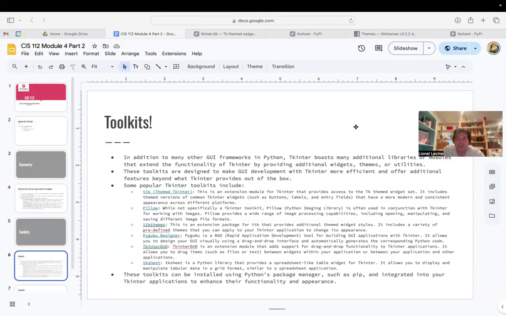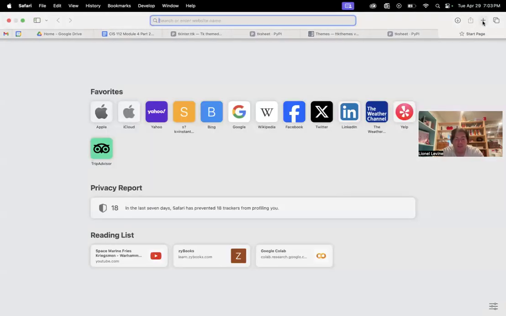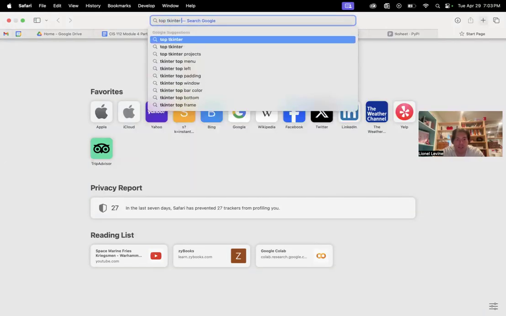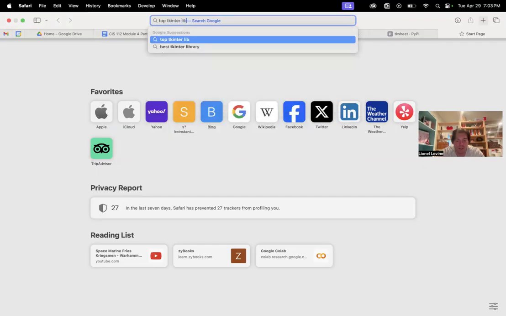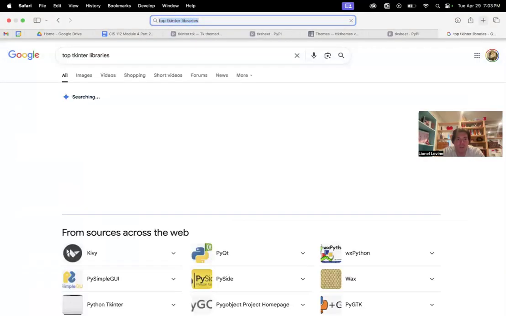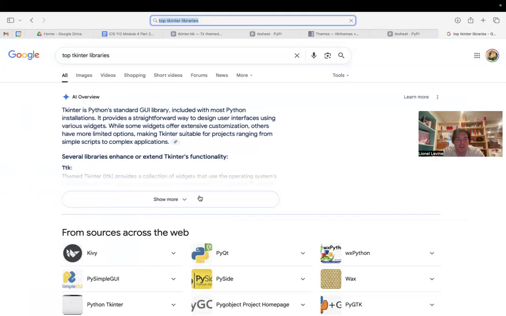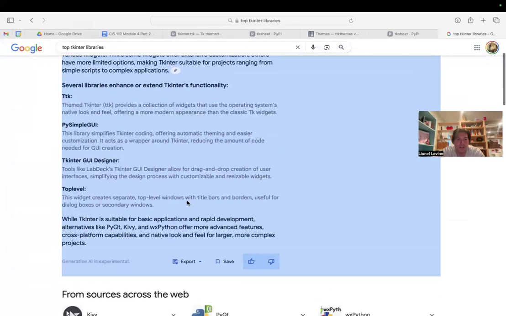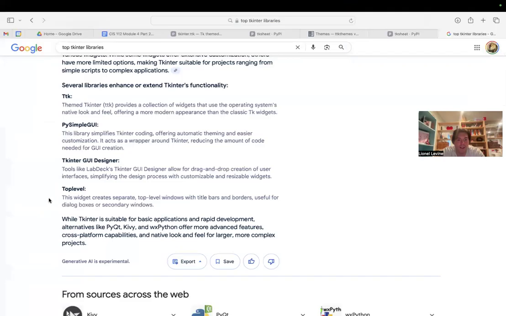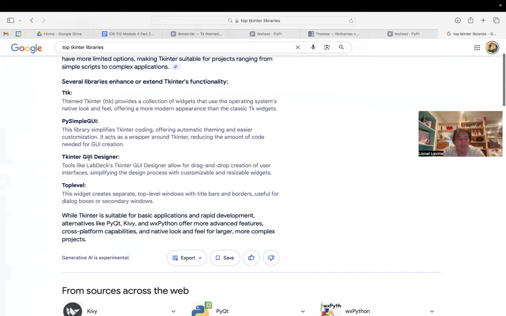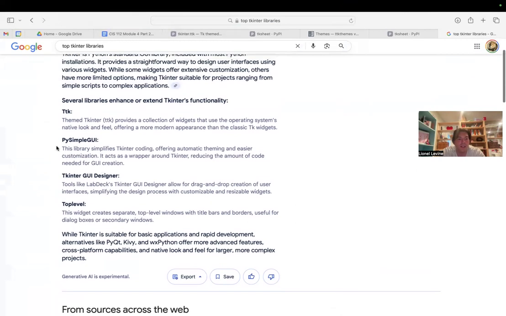If I just Google right now, top Tkinter libraries, I'm curious what Gemini is going to say. Okay, top level windows, title bars, borders, dialog boxes, secondary windows, GUI designers, PySimpleGUI simplifies Tkinter, automatic theming, easier customization.